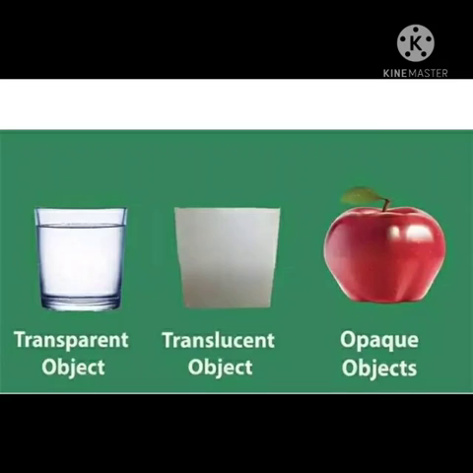Opaque objects. Opaque objects do not allow any part of light to pass through them. They block all the light traveling through them. Most of the light is absorbed and converted to thermal energy. Aluminium, paper, wood, stone, metals are opaque to visible light. Opaque objects which are kept in the path of light cast a shadow.